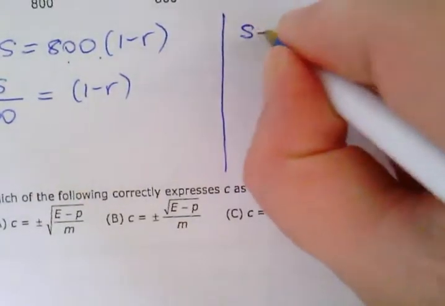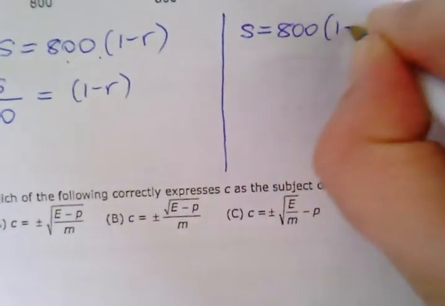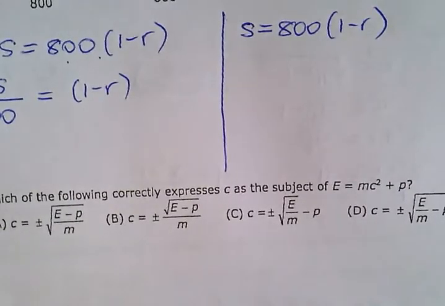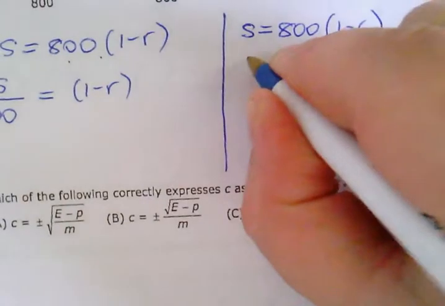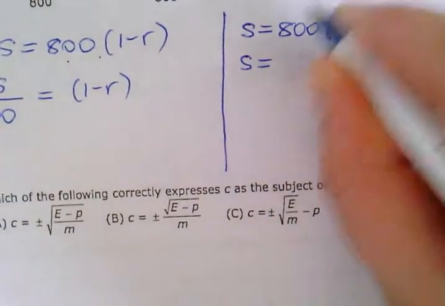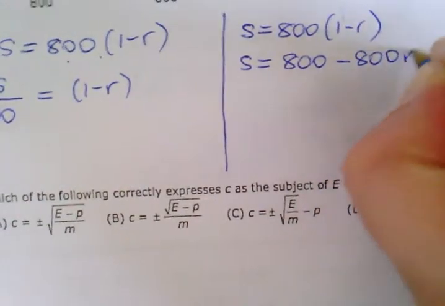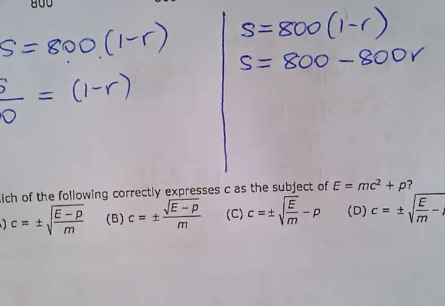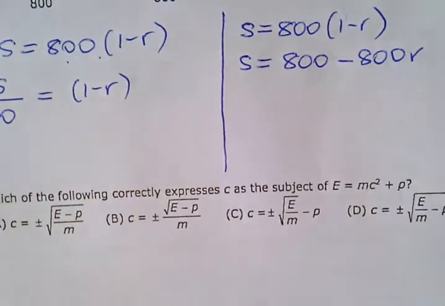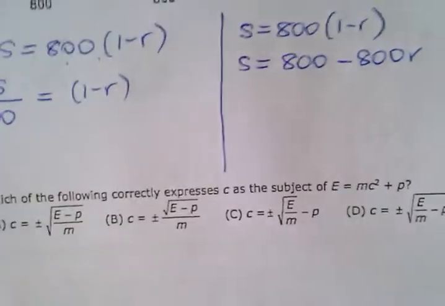I think you should expand first, girls. Let's expand the right-hand side. Much easier. S equals, can we expand? What do you get? 800 minus 800R. You have no fractions to deal with. Your life will be a lot easier. Remember, we're trying to get this R on its own. Look, see how this is minus 800R? I think we should take the minus 800R over and bring this S over there.